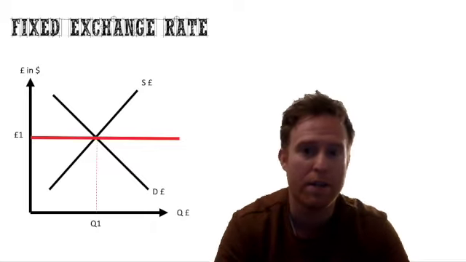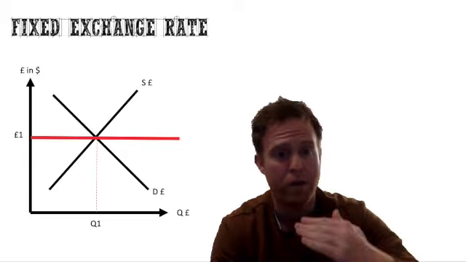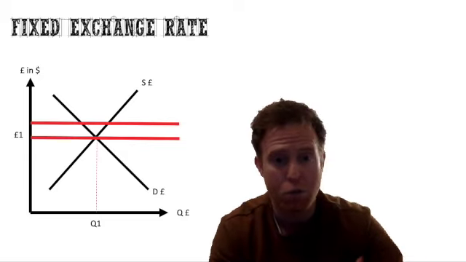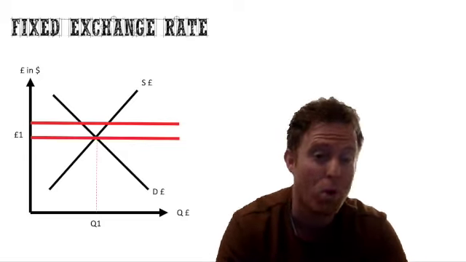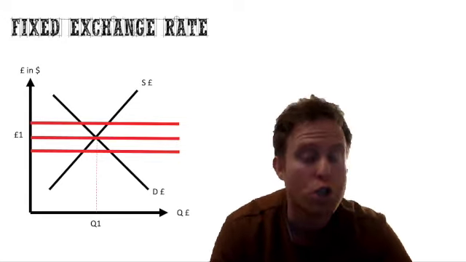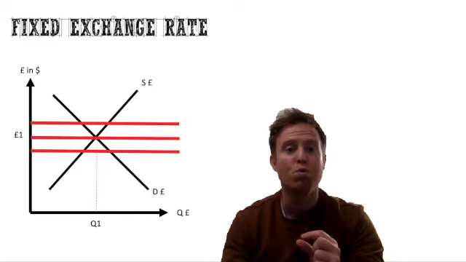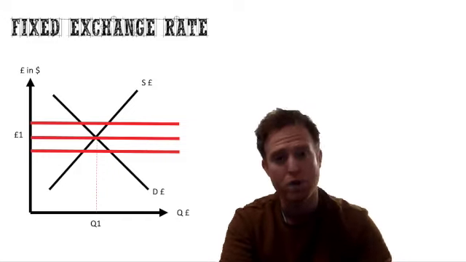Now, let's imagine this exchange rate wasn't what they wanted, and they wanted a stronger, higher rate. Again, they can do that. It would just require that intervention. Or maybe they want it to be at a lower, weaker point. Again, they can do that. It's just up to the intervention by the central bank to choose a rate which is preferential to what they're trying to achieve.